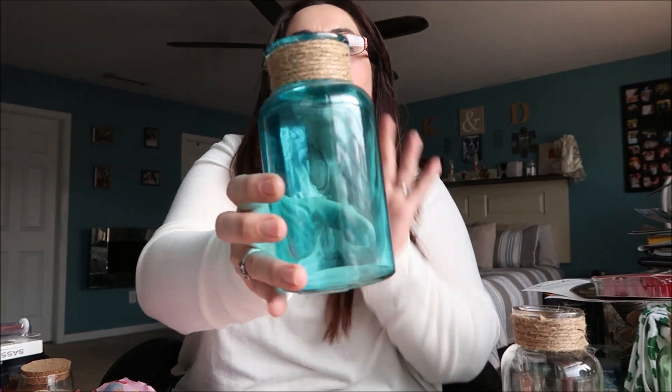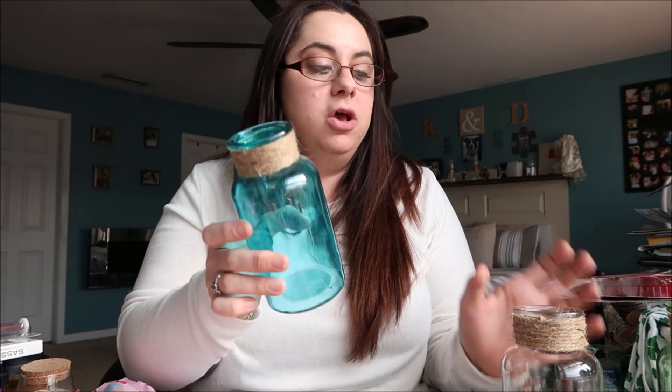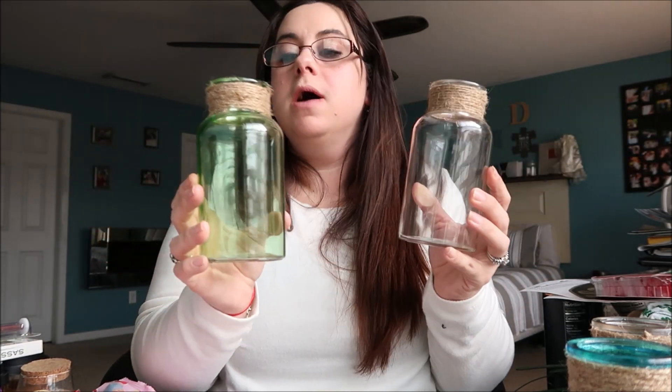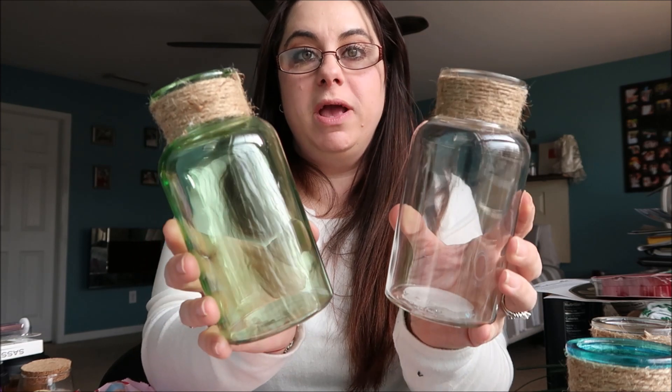Everyone's been hauling these jars and I was really happy to find them because they're so farmhouse chic. I love the blue with the twine on them. Nicole Burgess, I know you were looking for these — if you haven't gotten them yet, I got you two of them. I got a clear and a blue for myself because I think they'll match well in my room. They only had two clear, so we each got one. And I got you a clear and then a green one. I almost called you but it was the middle of a school day. I hope you're happy with these, Nicole.